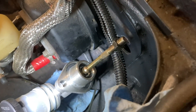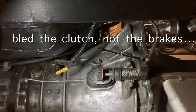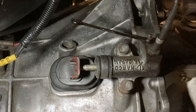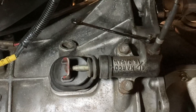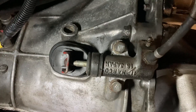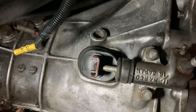Hopefully everything should be good now. We've got a new clutch master cylinder in there, we've bled the brakes, and we transferred the push rod from the old clutch master cylinder to the new one. Now it feels like we've got some good pedal feel and some good travel. Pedal in, pedal out — looks like we got it all fixed up. We got the clutch again. We can start testing out the drivetrain, and we're one step closer to driving. Let me grab that 8mm wrench off of there for bleeding before I forget.